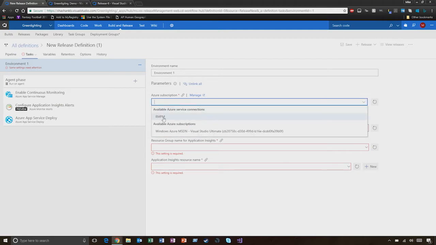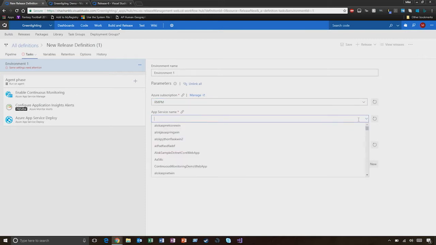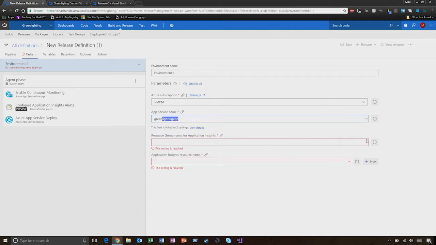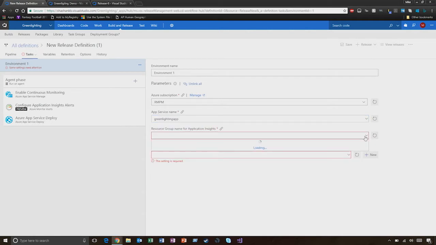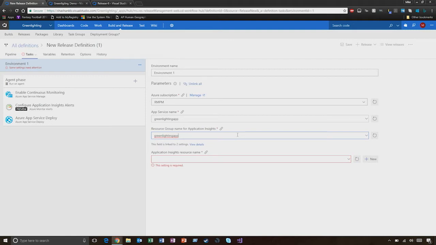There we go. I will select that. And then the app service name. And then the resource group. And last but not least, the Application Insights resource that we want to hook up.